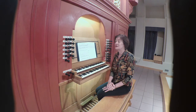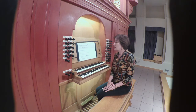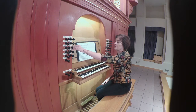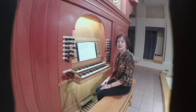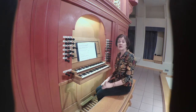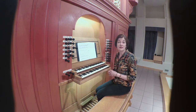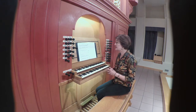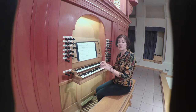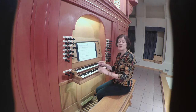I'm going to play for you now the preambulum super me, based on the note E, and I'll be using a simple principal four for this. You'll notice different groupings in the opening figuration, which is just one line of music creating a sort of improvisatory effect — not unlike what we heard in the Illiborg preludes — with groupings of four, five, and six. Then this will give way to an accompanied melody, where the left hand will have two-note chords and the right hand dotted rhythms and figuration.